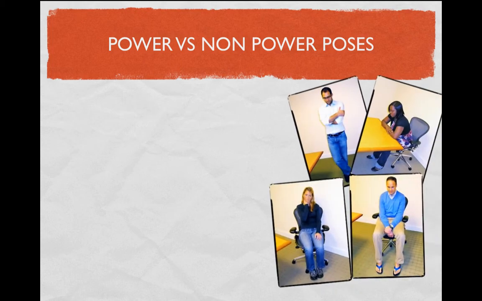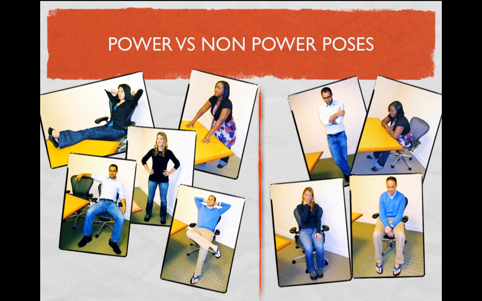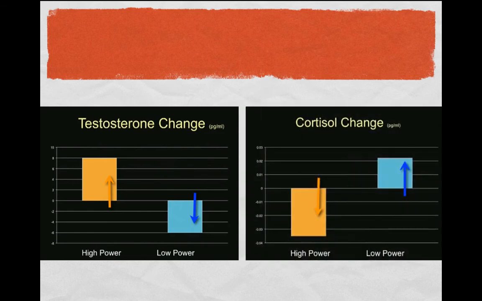So you look at these poses versus these poses. And one is more of a power pose, the other are non-power poses. Now the research says there's an increase and a lowering in terms of high power. There's an increase in testosterone, whereas in low power there's a decrease in testosterone. In addition, there's a decrease in the cortisol change, which means it's your anxiety-based foundation. So it lowers in the power position and it increases in the low power position.